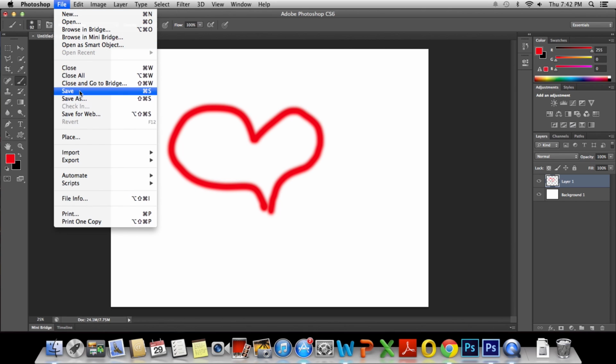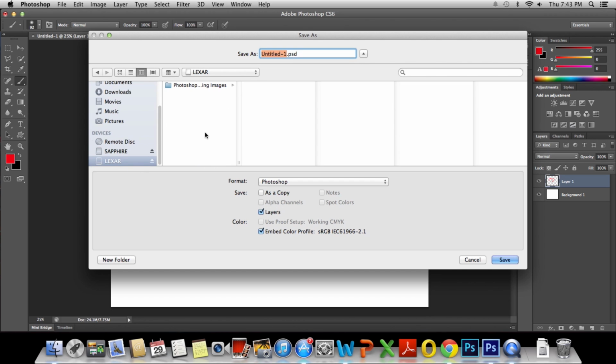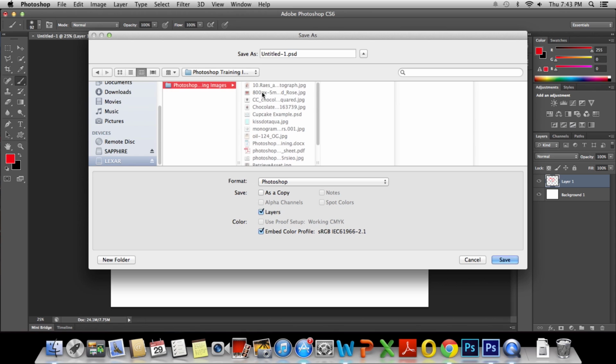The difference between these two is probably going to be very simple, but I'm going to explain it real quick for those individuals that may not be very familiar with some programs. Save is only going to save it if you have a new edit. So, for instance, I save it right now, and because I don't have it saved already, it's going to give me the option to save it. So I'm going to go into my training folder here, and I'm going to name it My First Project. And I'm going to save it.